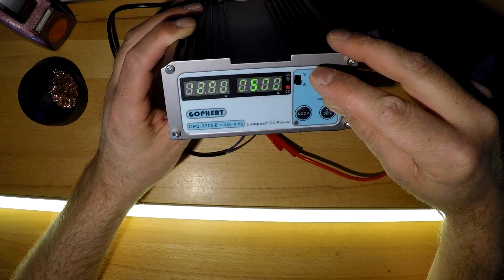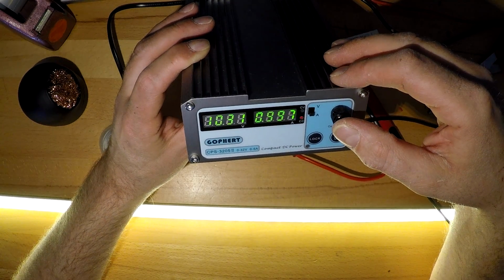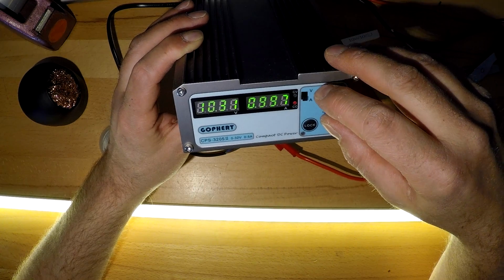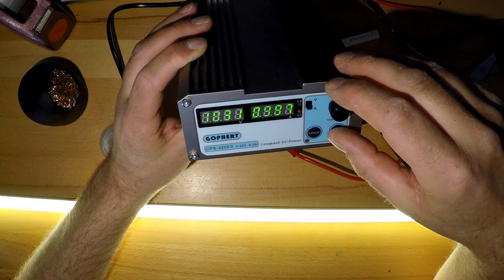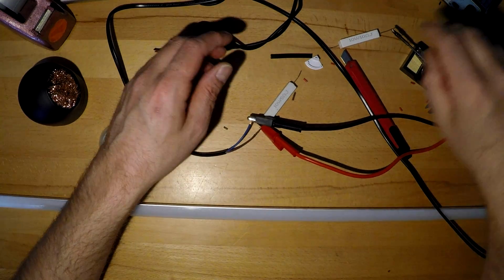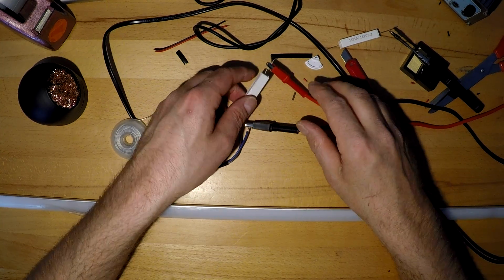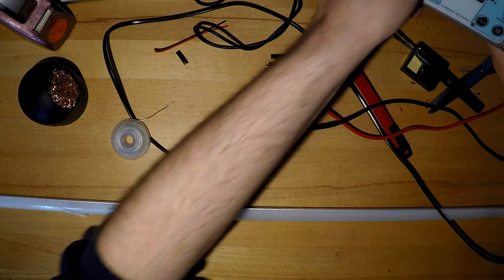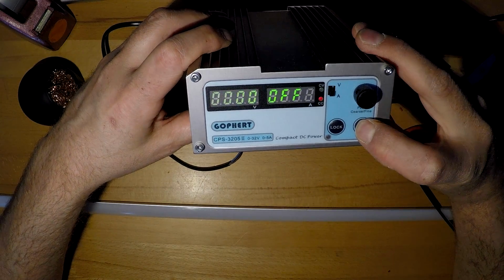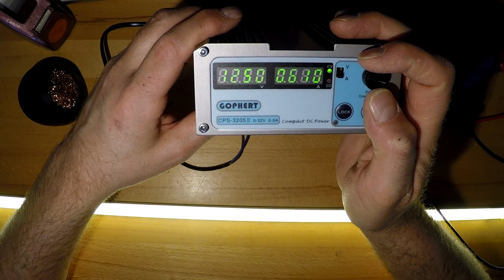Let's see where we get here. Now we have 1 amp limit. It's still on 10 volts. It's quite bright with 1 amp. So now I leave it on 1 amp setting. Now I move the power supply to this side of the resistor. See what happens. Turn it on again. 9.5 volts, 610 milliamps.